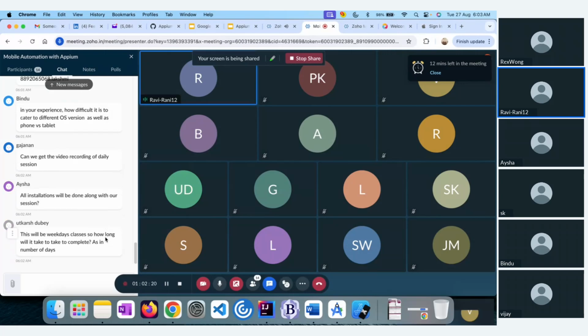Installation will be done along with our session. Yes, exactly, all our installation will be done. We'll first focus majorly on installation because it's a bit complicated and you also need to learn to do it by yourself. So the installation will be done in the classes themselves. Any doubts, we'll clarify in the session, because that's the first thumb rule. I've seen some people going midway through the session with installation issues, so I give preference first to the installation.